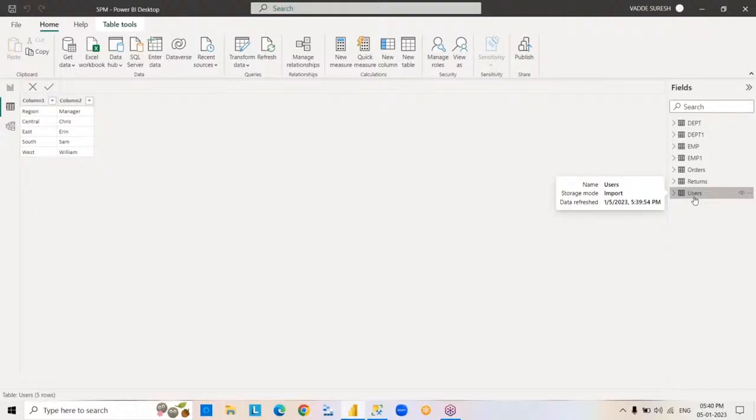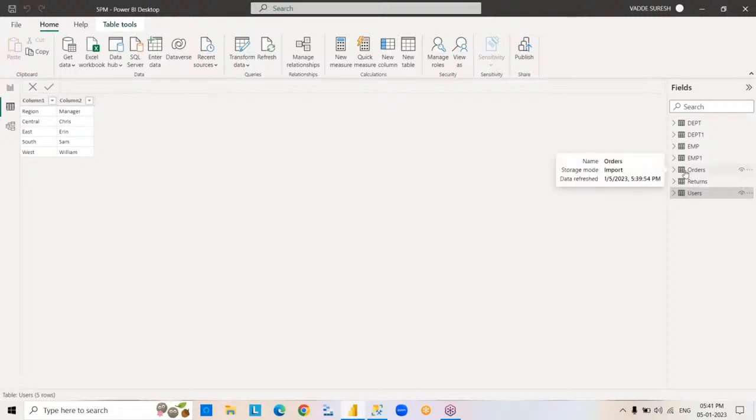Okay, now. But see, while copying data from this file, it was not asking for anything like import or direct query. So now my question is: how did you copy it, by using import or direct query? You just place the mouse here.